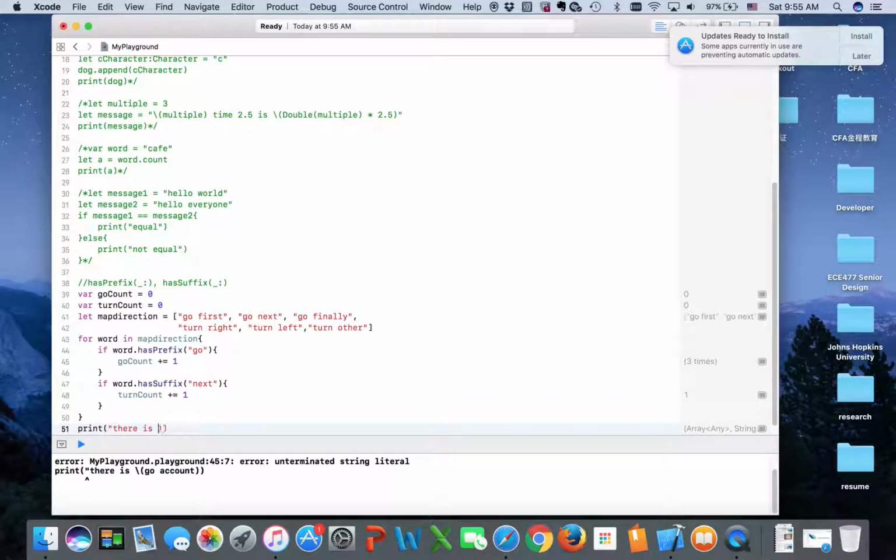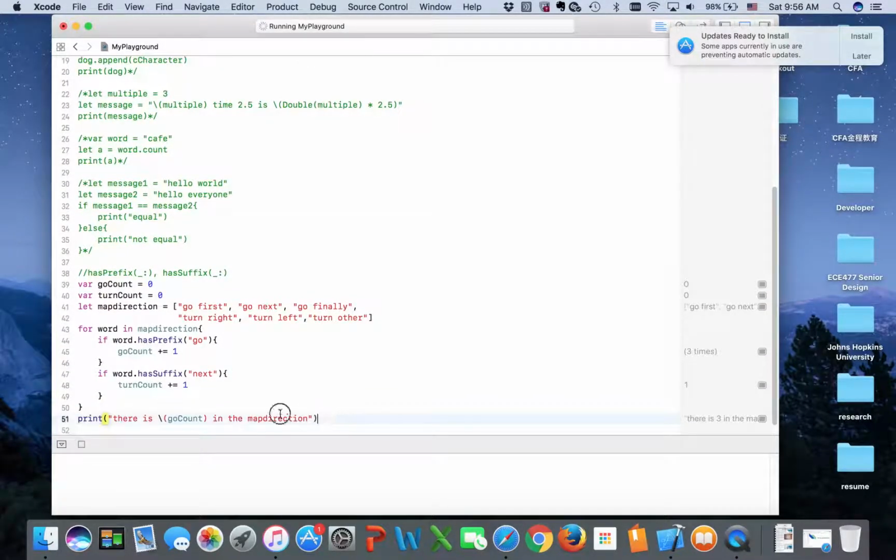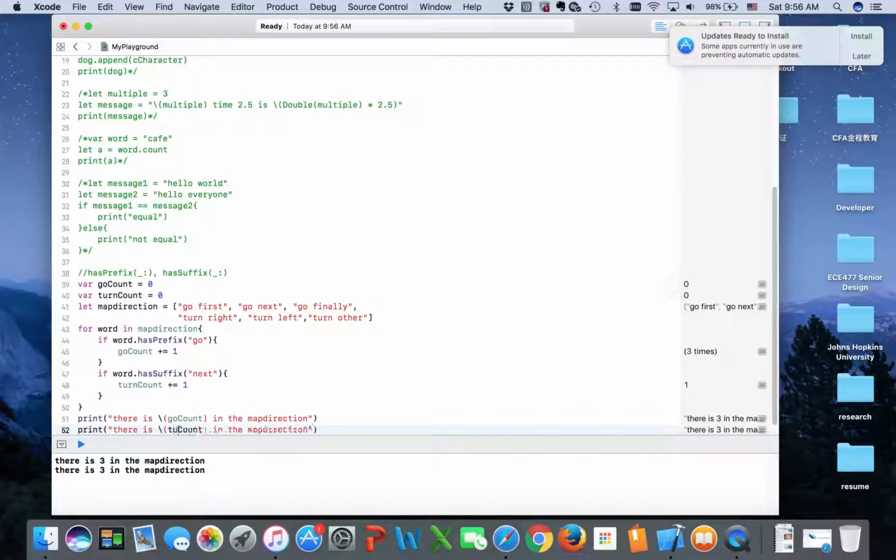Hold on, not this. goCount in the mapDirection. Okay, you can just simply copy and paste, to find out turnCount.